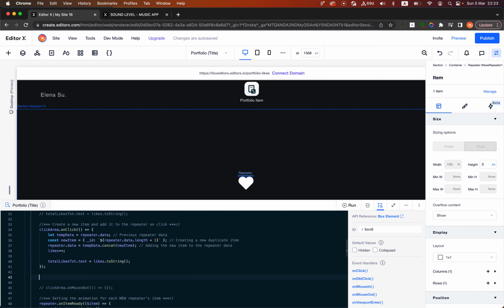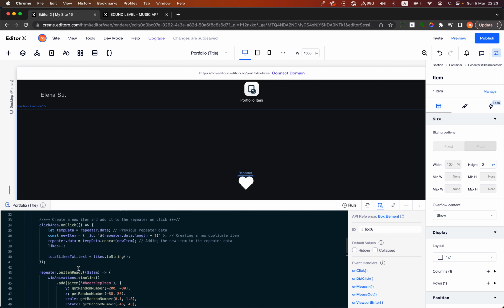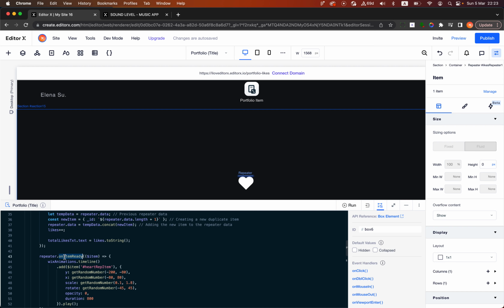The difference between them is that on item ready will run for each new element or element that was updated or deleted, but for each item will be applied to all.